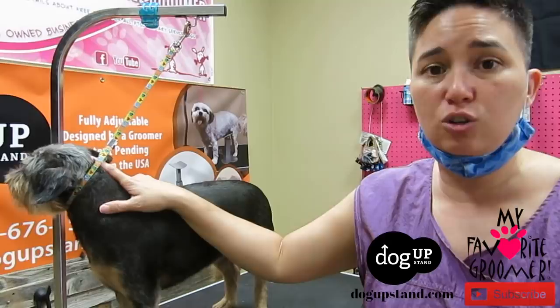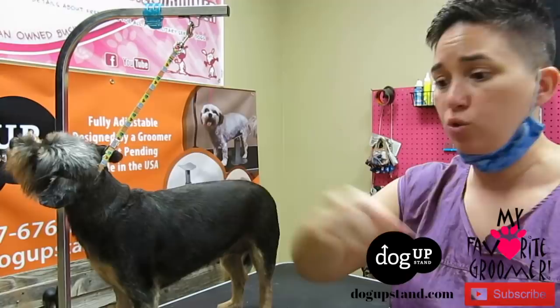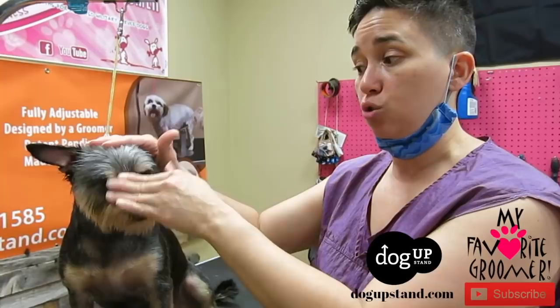Something else is happening. You might need to put cotton balls in there on every dog if your bathers can't prevent water getting in the ears. If it's real messy or too fast, you've got too much going on, they're not paying attention. One of the requirements is go ahead and put cotton, might be half of a cotton ball because they're big, cotton ball in each ear during the bath, and then they'll probably shake it out by the end of the bath. But just some different ways to prevent ear infections in the dogs that you're grooming. But in her case, she's just rescued. Who knows what happened? So we'll talk to mom about it and go from there.